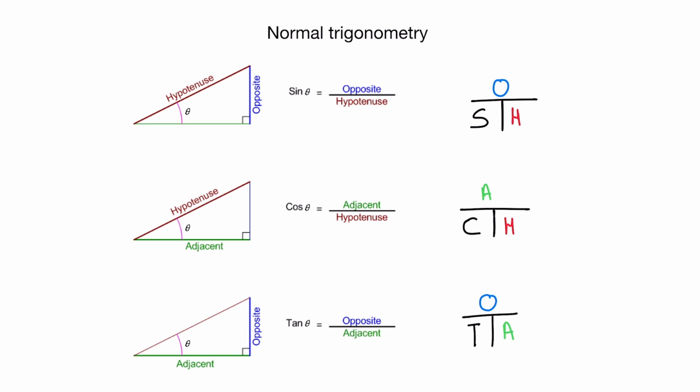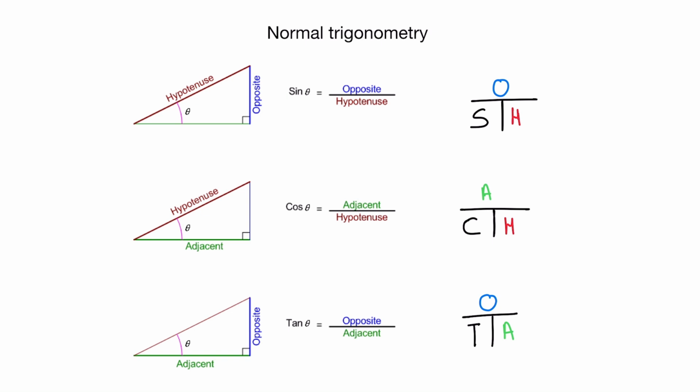Then you have the adjacent, which is the side that's not the longest side of the triangle, but it's a side that's touching the angle. So you can see here in green, you have the adjacent. And as I said, the longest side on the triangle is the hypotenuse. Now there's a simple way to distinguish between the hypotenuse and the adjacent if it's not clear which one is longer. Essentially, the hypotenuse will always be opposite the 90-degree angle. So you can see here with the little black box, that's a 90-degree angle, and the hypotenuse will always be opposite that. And that's how you can distinguish these sides.